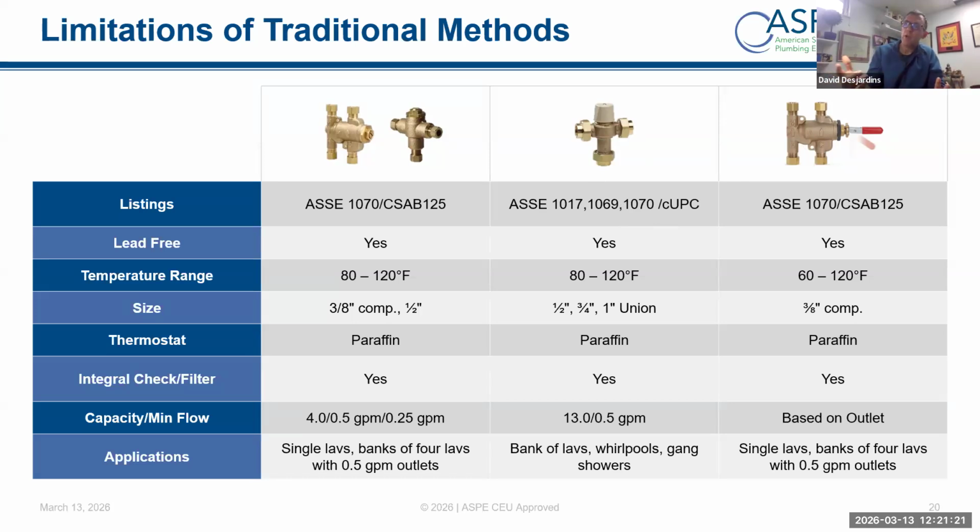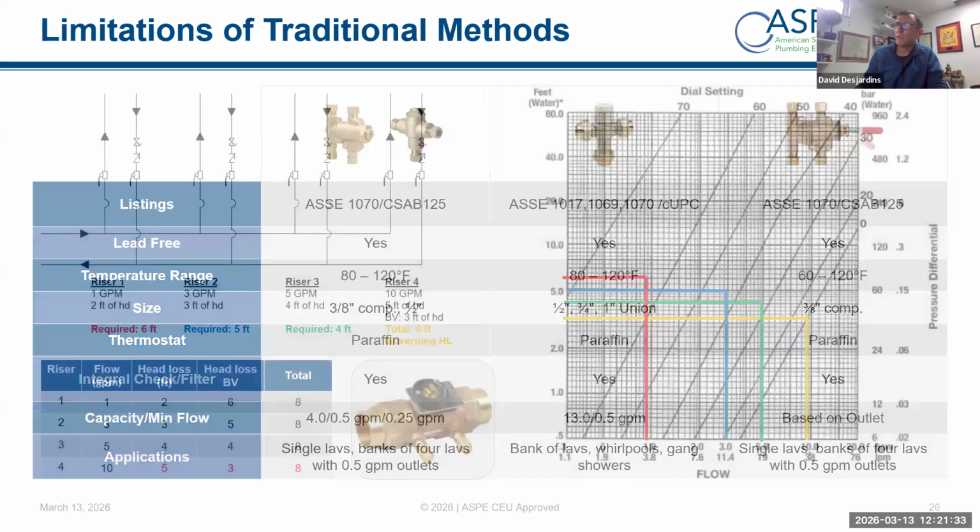And then you want to flush all the way up to the fixture. So this lever here takes that element out of the way, so you can force all the hot water up to the fixture, or not force it, you flush it. So that's kind of some of the things with mixing valves.